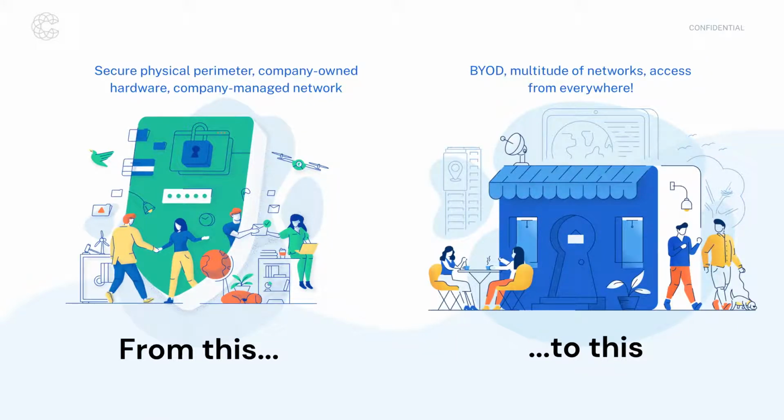We have people connecting from a whole bunch of different networks. We may have folks on a coffee shop Wi-Fi, for example, on their home network. They may be on the road and traveling, connecting from conference centers or hotels. They're accessing and managing data and executing business processes basically from anywhere.